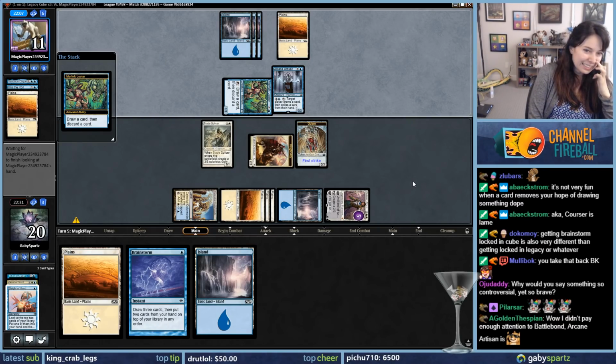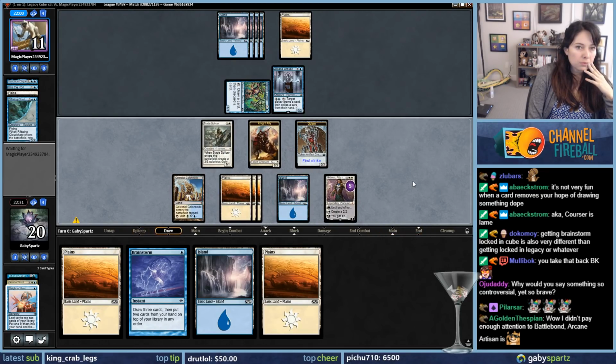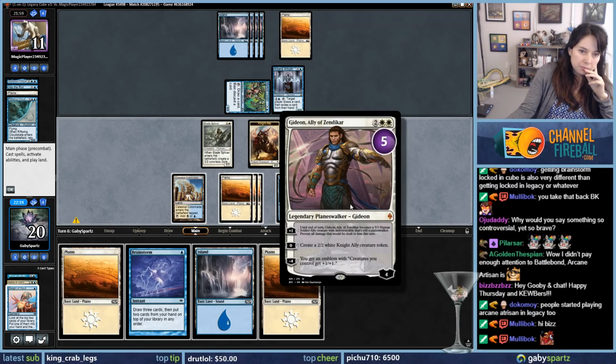I think next turn I'm just bashing with Celestial Colonnade. They bend a Riftwing Cloudskate. Okay, this is where I get a little spooked about attacking with Gideon because I really don't know what they have in hand. Yo, Biz, how are you? Welcome on in. Welcome, welcome.